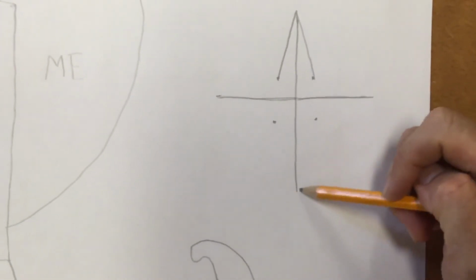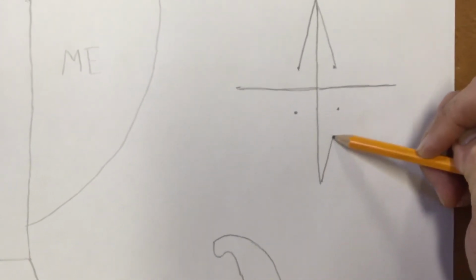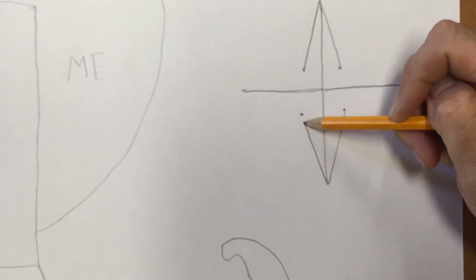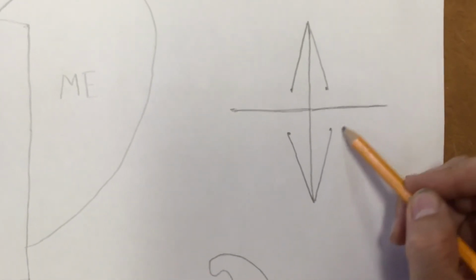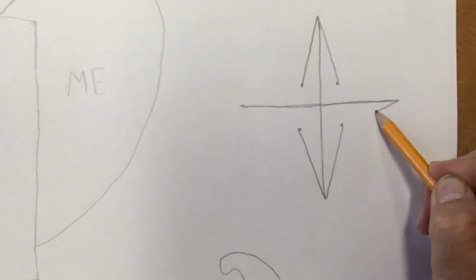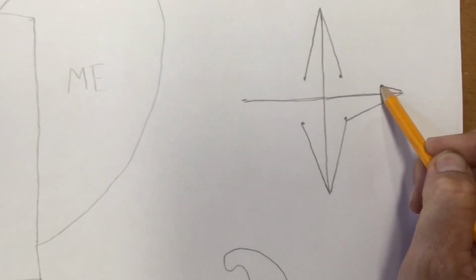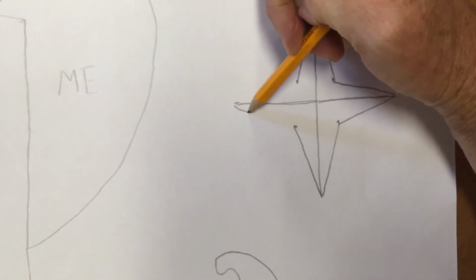Okay, now we're going to do the opposite side. We'll go up to the 2 dots. 1, 2. Okay. Now we'll go on the side. We'll go from the side over to the dots. You can start to see a star starting to form, a 4-pointed star. You can see how easy this is. You can just do it freehand. You don't need a ruler or a straight edge or anything like that.